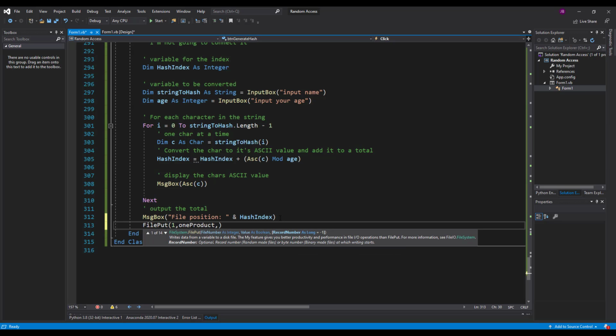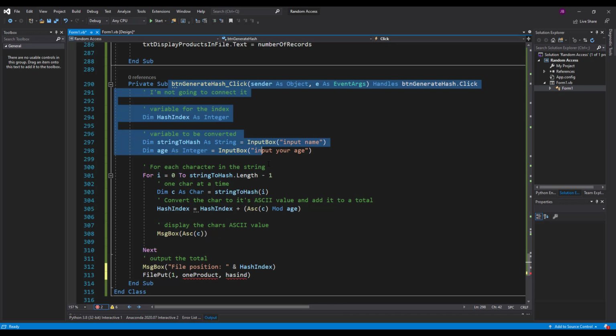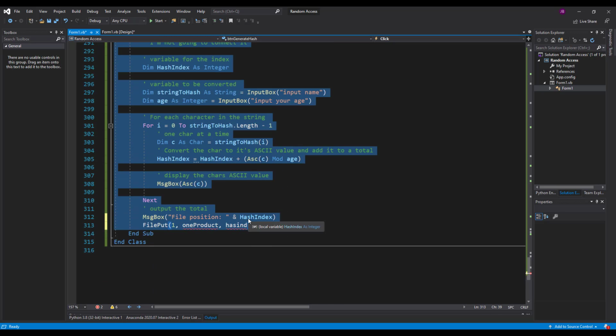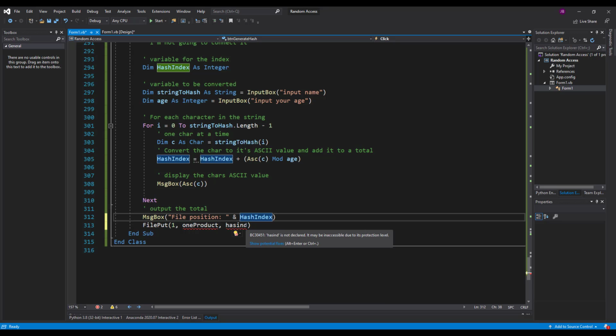Then you would say hashIndex, but this would be put inside a function, and you would call the function, passing in the information that you need.